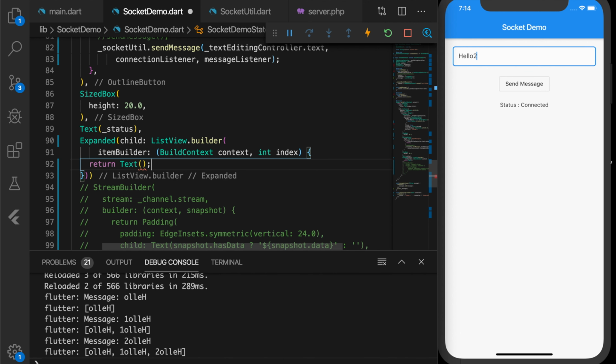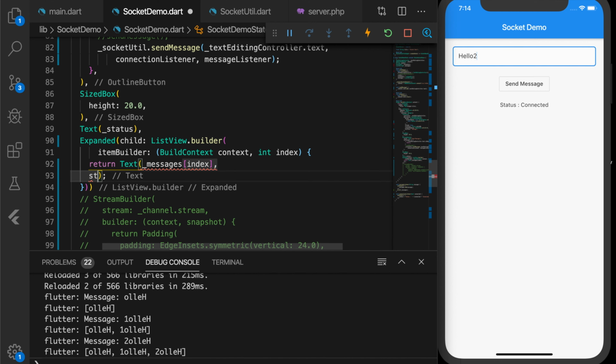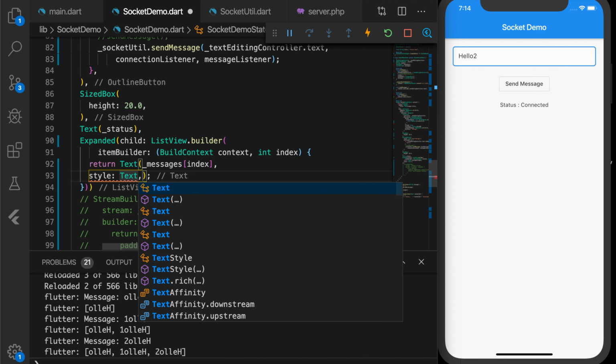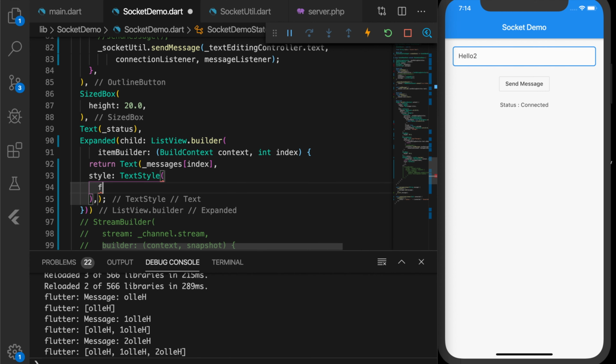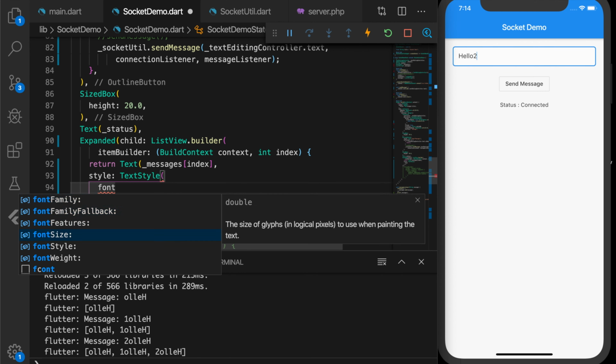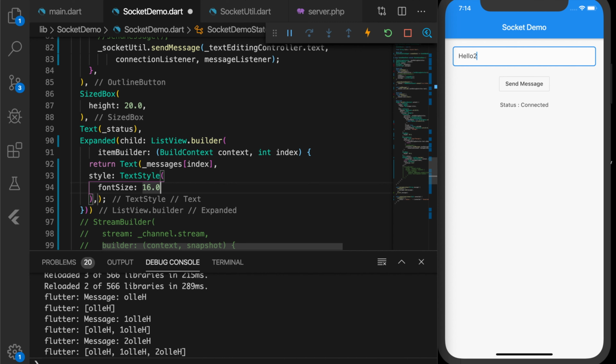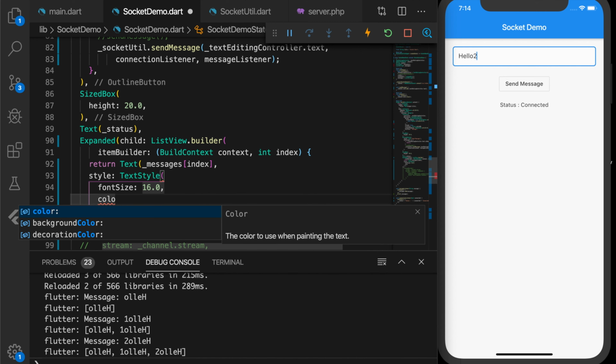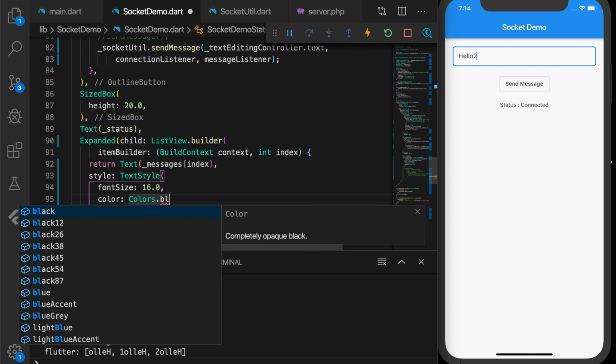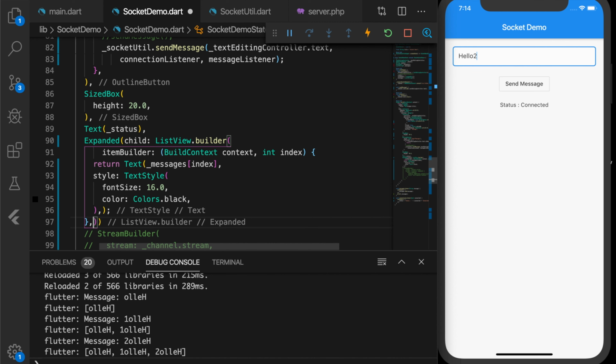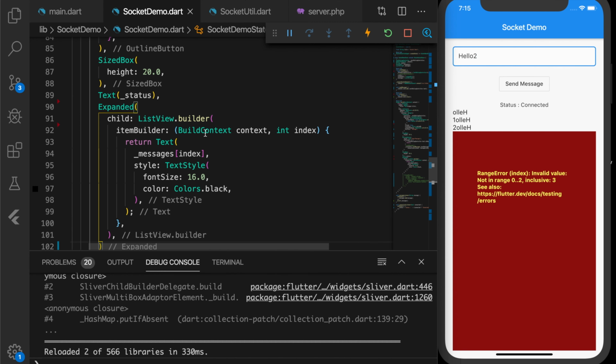So let me return a text widget with value messages of index and style, a new text style with font size 16 and color black. Okay, so let's restart the app.